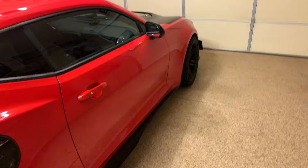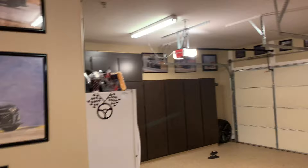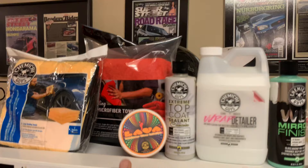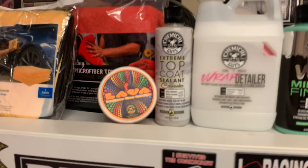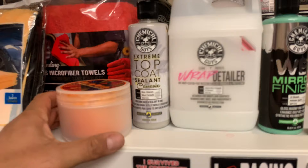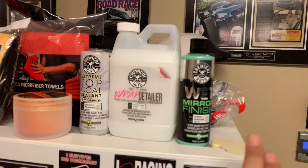The products we're gonna be checking out today are all Chemical Guys products. I am a big Chemical Guys fan. I picked up some of their towels today from the Detail Garage in North Phoenix. I'm gonna try out this old-school product - I call it the Luminous Glow Infusion. It's more marketing than anything, but it's a $70 bottle of wax, so hopefully it's gonna give me the kick that I want.